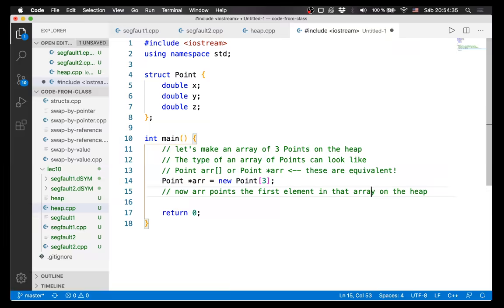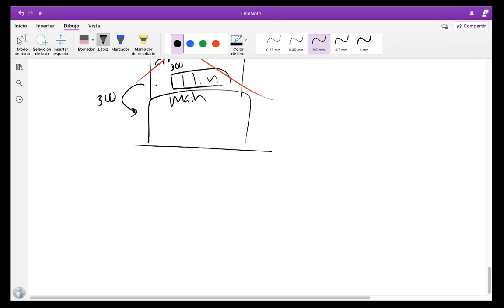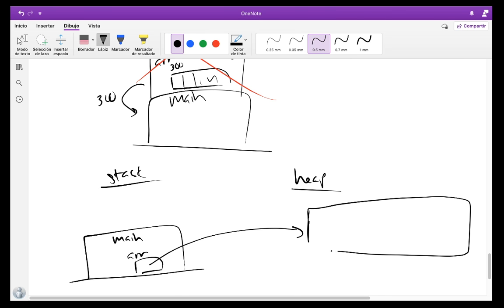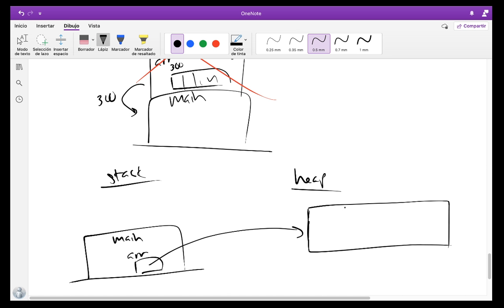So in essence, what we're doing now, we're in main, way down here. We just made ARR, which is a pointer to this place on the heap. This is the stack. This is the heap. And I'm probably going to want to move this in a second, but that's okay. We just made an array of points, and points are fancy, they're large. So let me make a large array here. We have 3 of them. And right now they're all undefined. They all have x values and y values though.